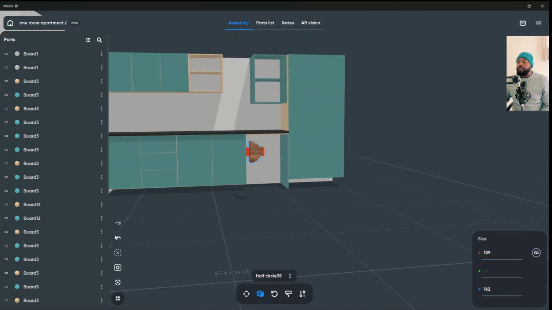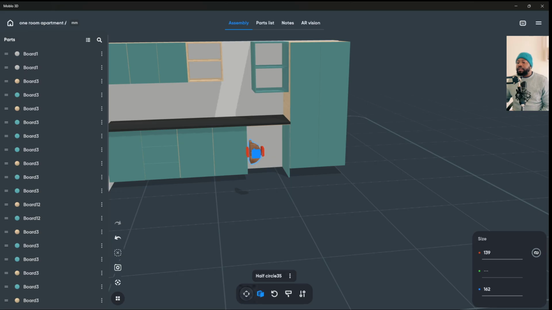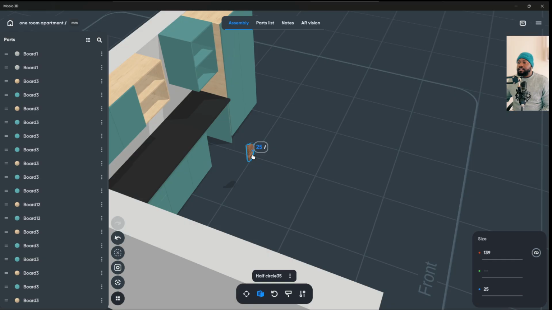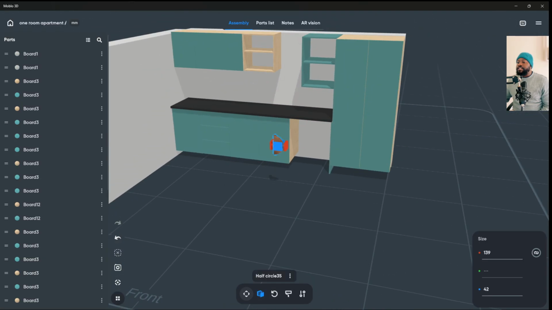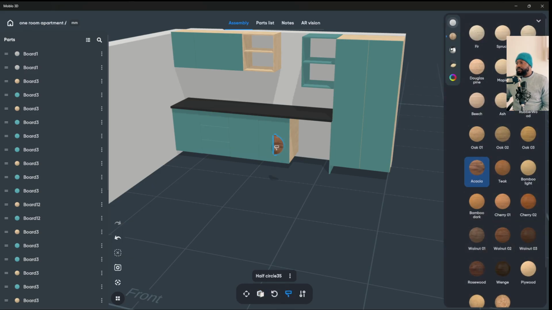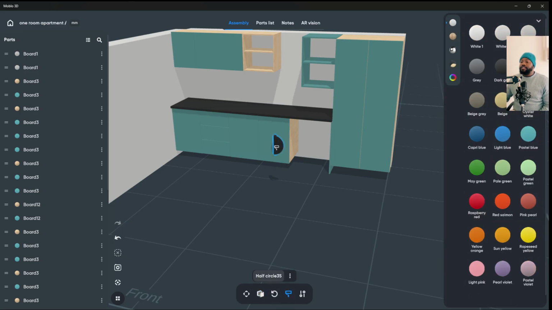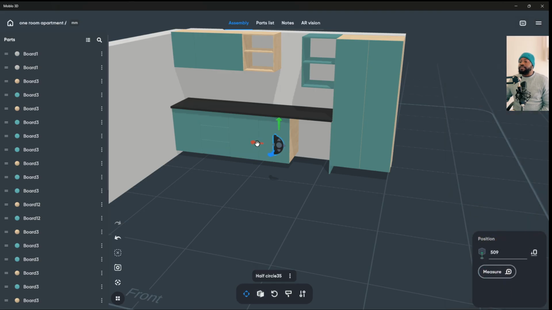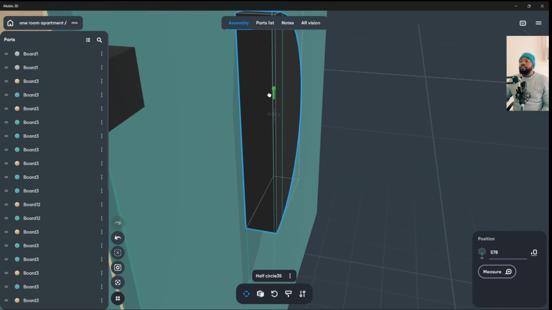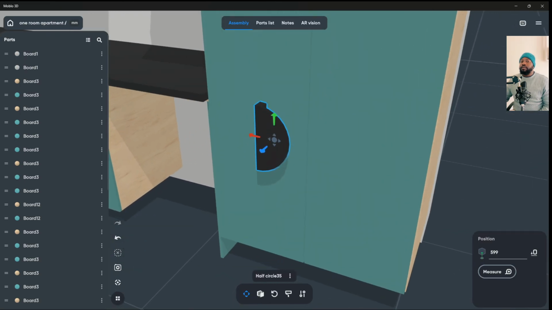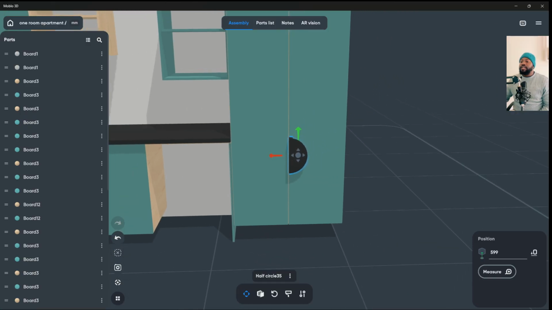There we go. Now it makes my life easier. Something like this. So let's put this and let's make it black. Right. And move it. It still looks too big.